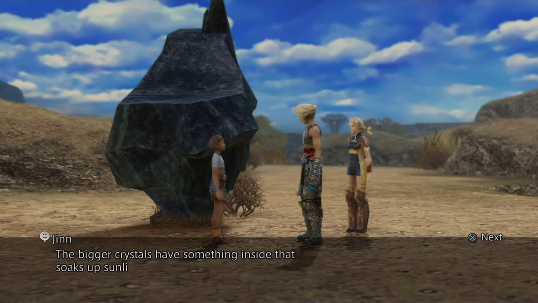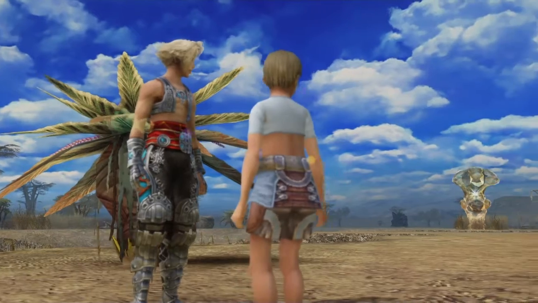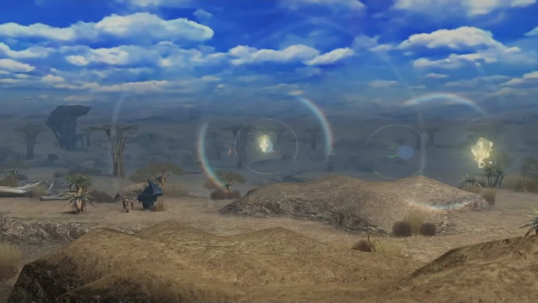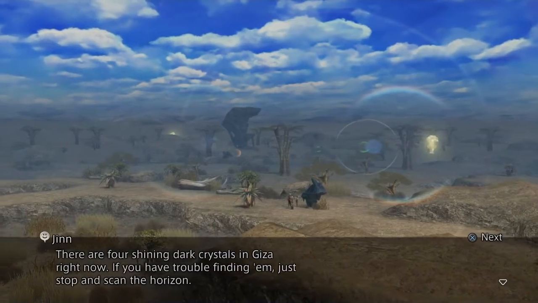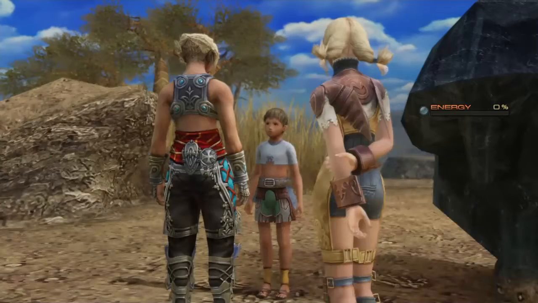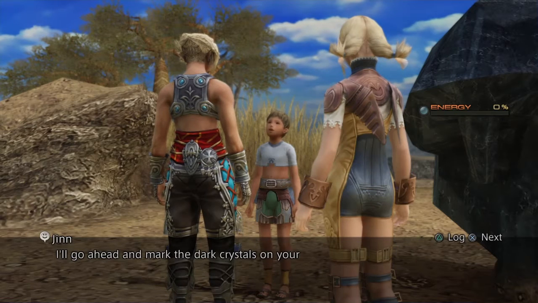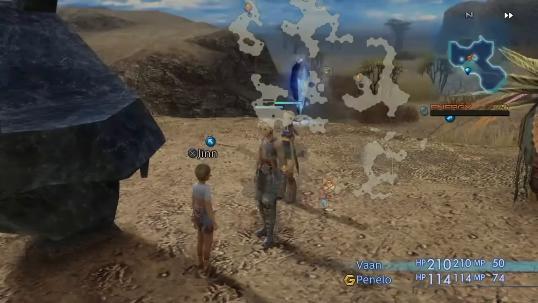Regardless of which direction and which path you walk, you would have walked past 2 glowing crystals and 1 stone crystal. And even if you didn't get it, Jin's going to quickly point out now what you're looking for. These glowing rocks around the Giza Plains are what you're heading towards. Just go up to them, interact with them, and it will start to resonate with the Shade Stone. Once it's resonated enough and collected enough energy, it will turn into the Sunstone. And from there, we'd be able to get into the palace. Not that Penelope knows what we're doing it for, she just knows we're trying to get a Sunstone.